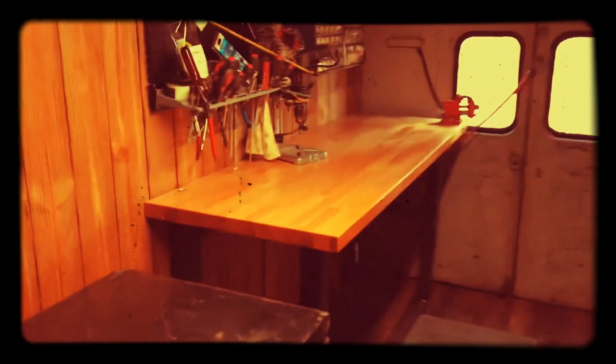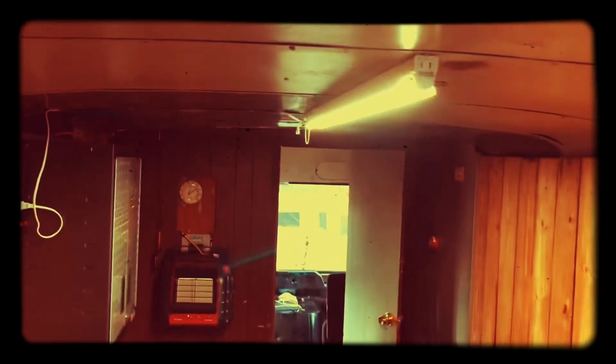I'm still going with the solar and a marine deep cycle battery. Something I'll kind of build its own little case or something over here in the corner. But I need a light out here, and you know, that's pretty good. That does everything I need right there. That LED light is exactly what the doctor ordered.